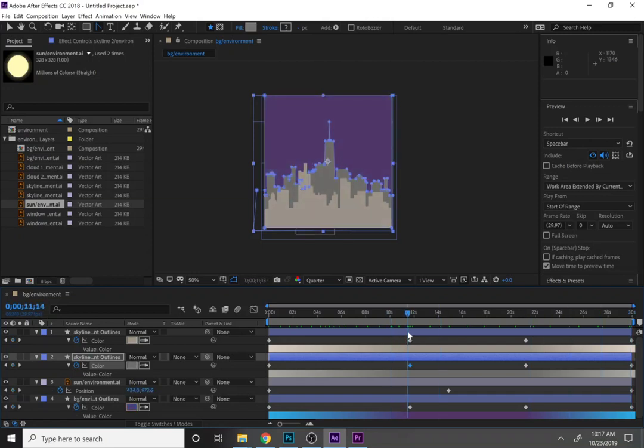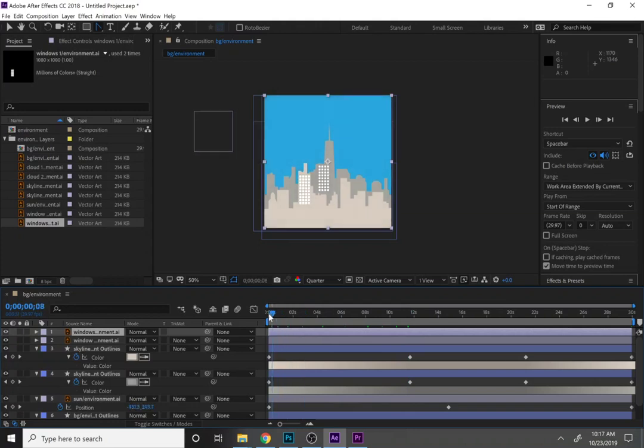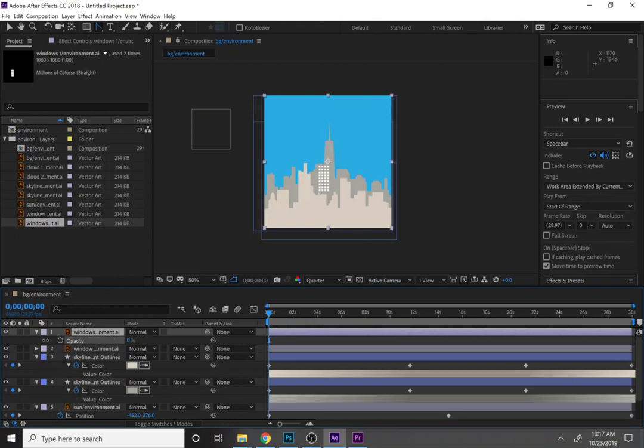So, next thing we'll do is we'll do the lights on the city. So let's grab our lights. Okay, windows. And so we'll grab the windows and we'll just drag those on top. Drag this one on top. And what we'll do is we'll have them fade in and out of existence by hitting our opacity. So T for opacity, hit it down to 0, and then we'll bring it up to 100. And make sure we hit the keyframes first. Hit the stopwatch, 0, 100, one more keyframe, and 0.